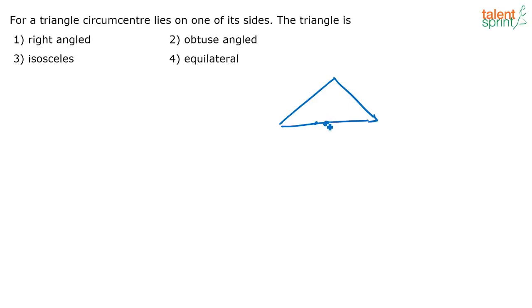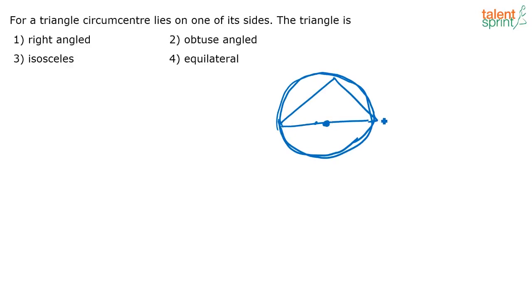So what is the circumcenter? Circumcenter means with this as the point, when you draw a circle, the circle will touch the vertices of the triangle. Correct? So this will be the center of the circumcircle. When you actually construct this triangle, you will keep this to be the center and then construct a circle around it. So this is the circumcircle, and this is your circumcenter.